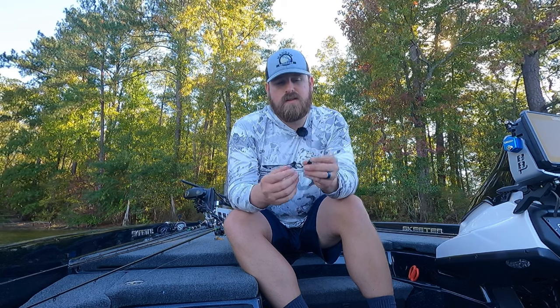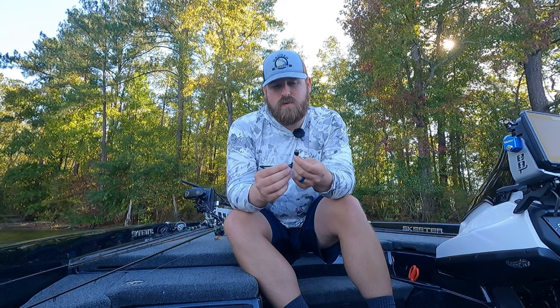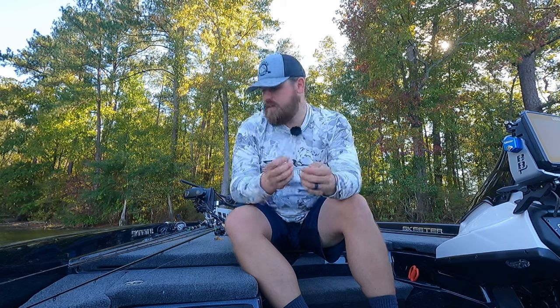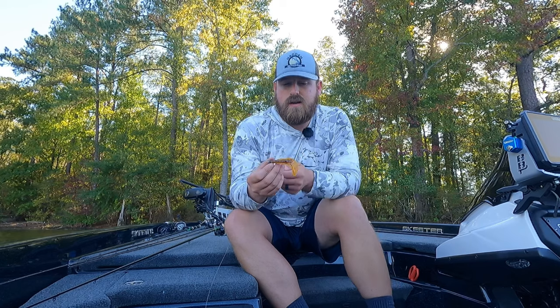So that's great. And then the angle of the eye here is really good as well. It's right dead center in line with that center pin screw lock. And so that's, again, going to keep your bait at the perfect angle, the perfect presentation. It's a super effective deal. I typically throw something like a Zoom Z Craw on it.